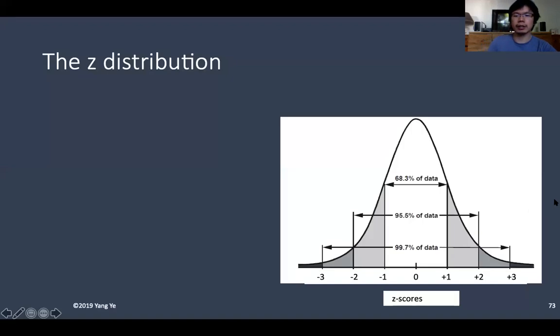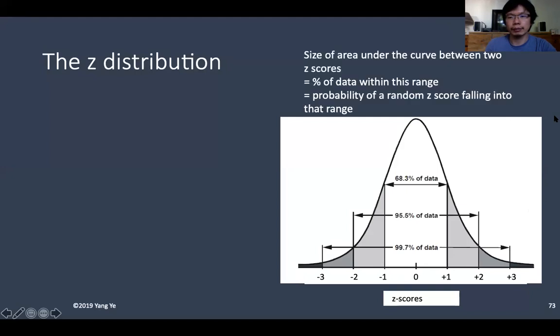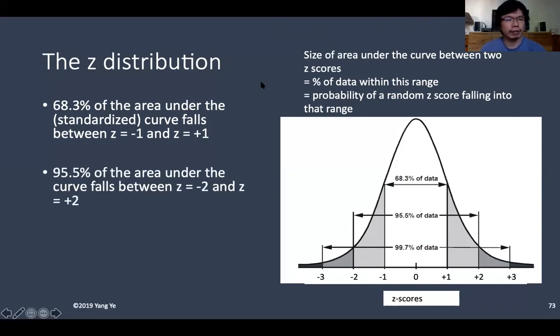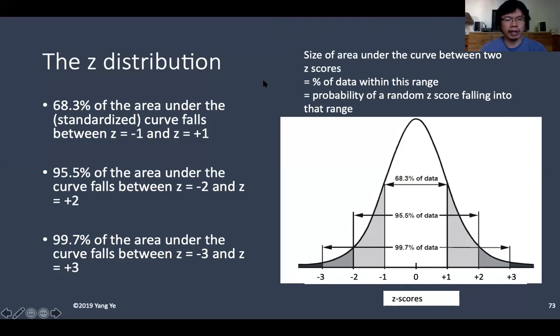The catch here is that you can now rely on the so-called Z score in order to determine the probability. You can see that the mean is now 0. So instead of plus 1 and minus 1 standard deviation, we can just say plus 1 and minus 1, because now the standard deviation is 1. According to the standard deviation rules, we have 68% of the data, and 95% of the data under the curve between Z minus 2 and plus 2, and so on. So all normal distributions can be standardized into a Z distribution.